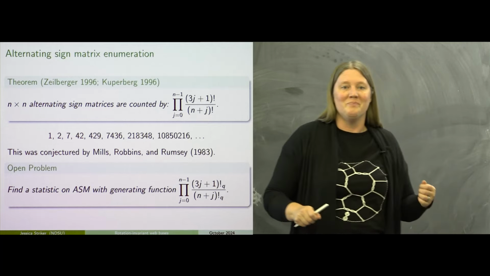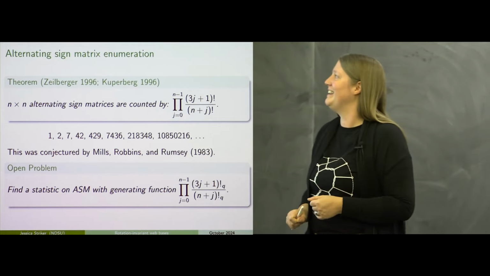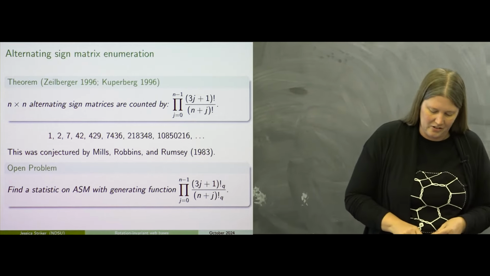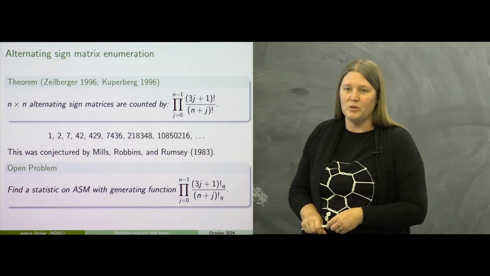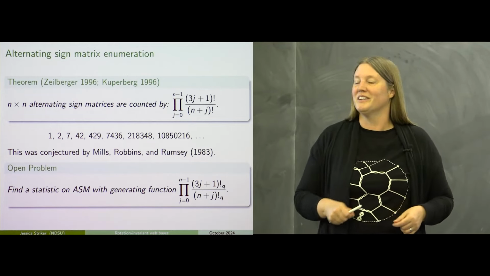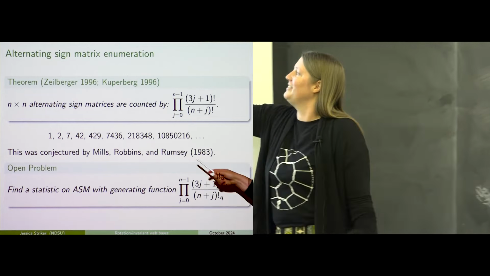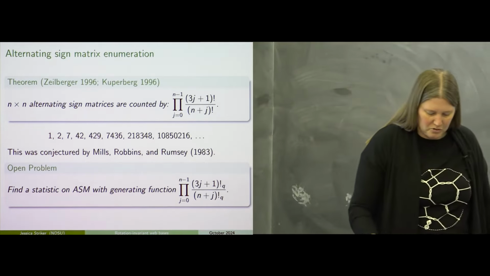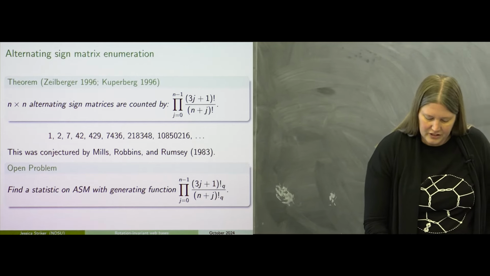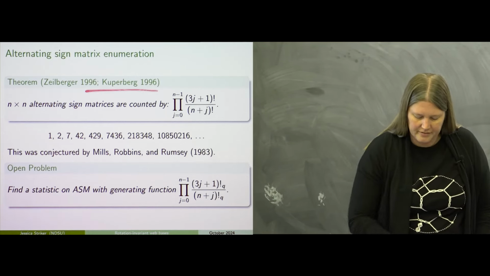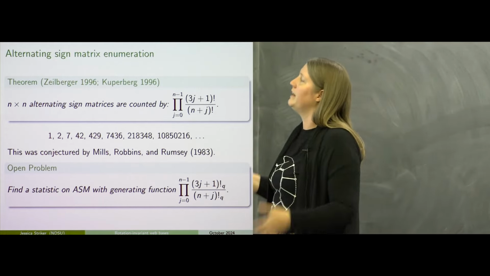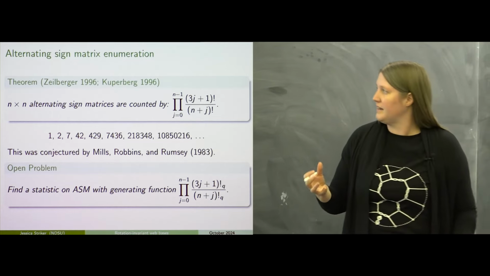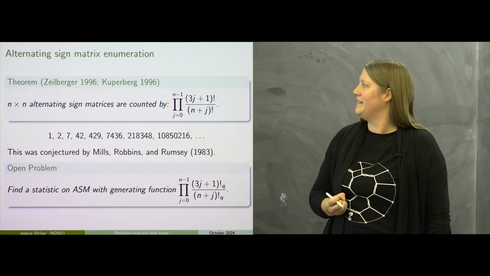And we're combinatorialists, so we like to count things. If you were to ask your computer to tell you how many alternating sign matrices there are for a fixed size, well, it would do it up to about n = 7 unless you were clever. But anyway, here's the counting sequence. And it turns out that there's a lovely counting formula that enumerates these objects as well. This was conjectured in 1983, but it took over 10 years to be able to actually prove it. And these proofs of the enumeration, especially one of them, brought to light a really interesting connection with physics.